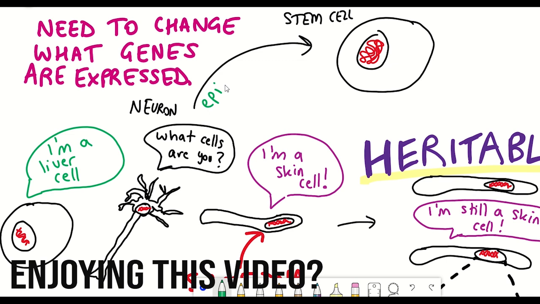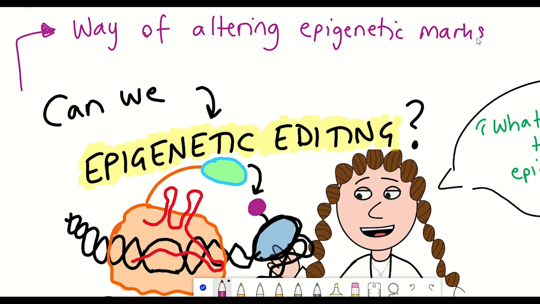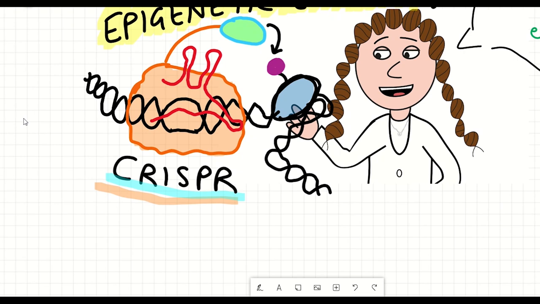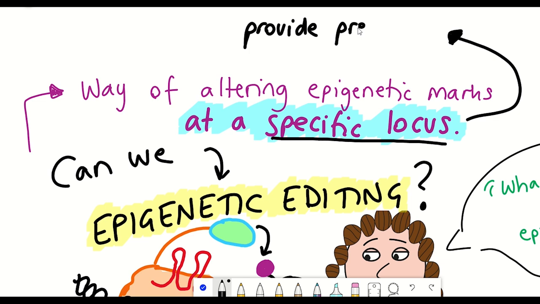And so at this point, we can come back to the question of what is epigenetic editing. And so simply put, epigenetic editing is a way of altering these epigenetic marks at a specific locus. And the latter part is of most interest for this video, because we're going to talk about ways that you can achieve epigenetic editing by using CRISPR-Cas9 systems. And so what I mean by specific locus simply means a specific site of DNA. And so epigenetic editing would therefore be technologies that enable the precise modification of epigenetic marks at a specific site.